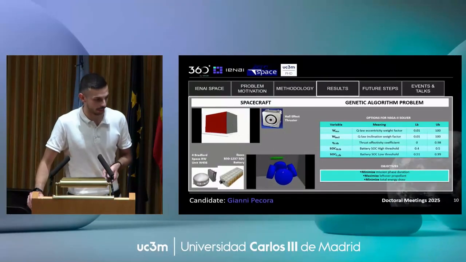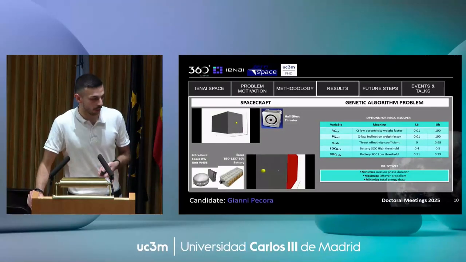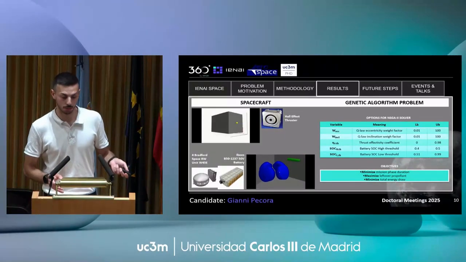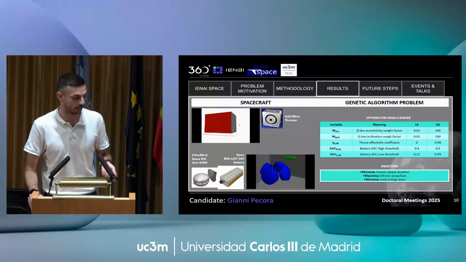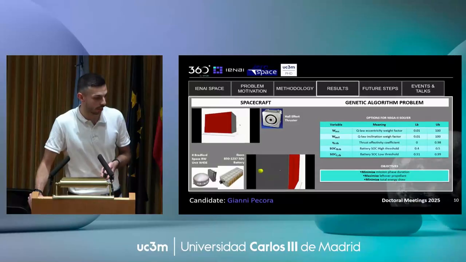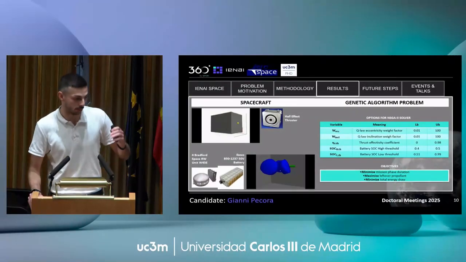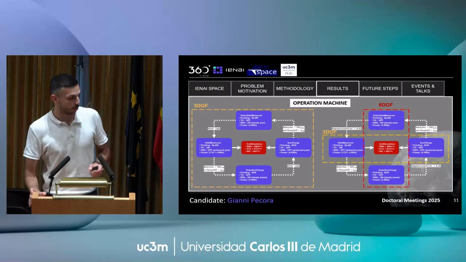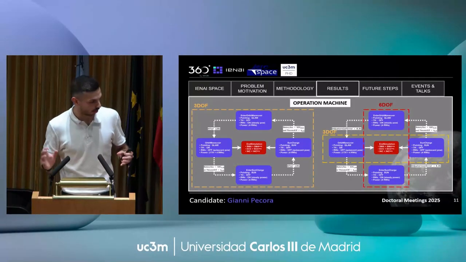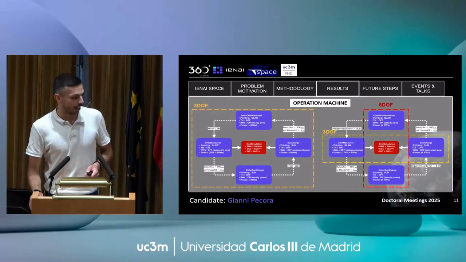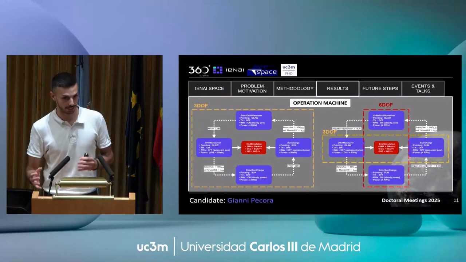And what I'm doing is feeding a genetic algorithm with some variables that are the weights of the QLAW, so for the eccentricity, for the inclination, also the thrust effectivity coefficient, and the state of charge of the battery, both for high threshold and low threshold. And in this slide, I put the schematic of the concept of the mission, and I did it for both 3 degrees of freedom and the mix of 6 and 3 degrees of freedom.